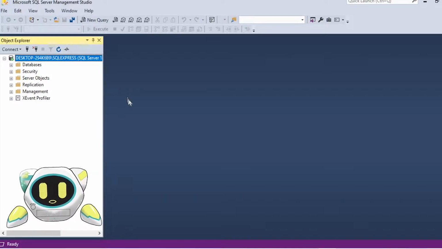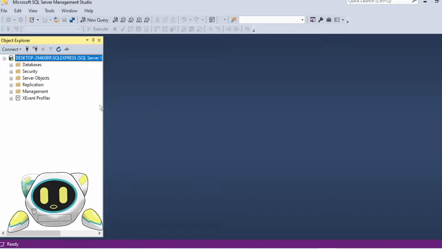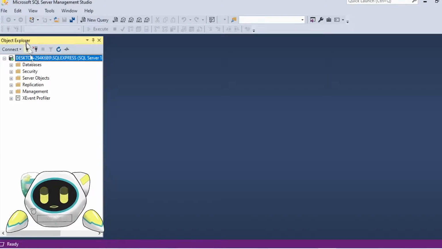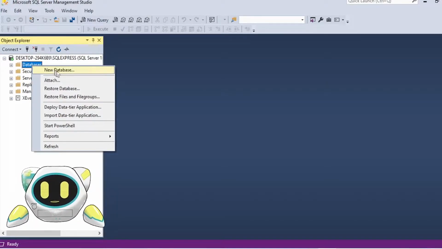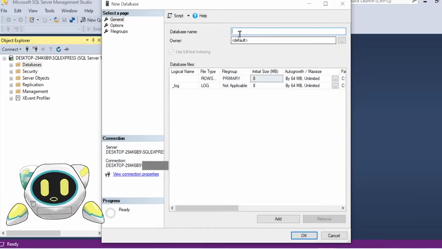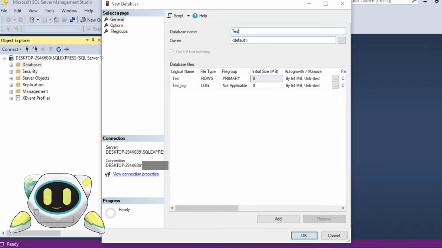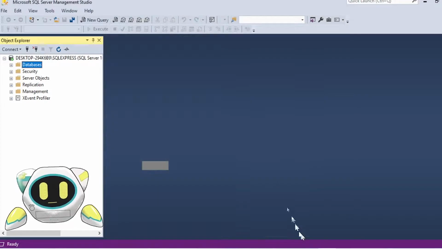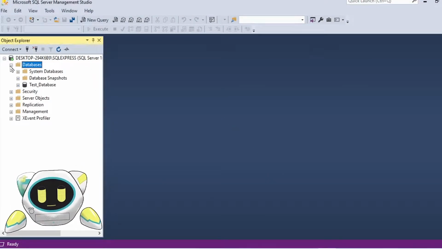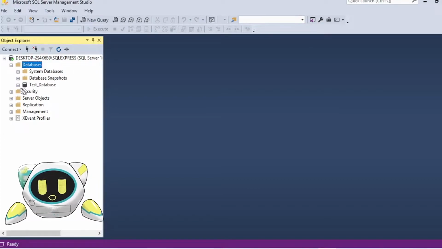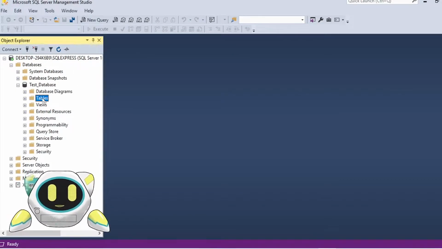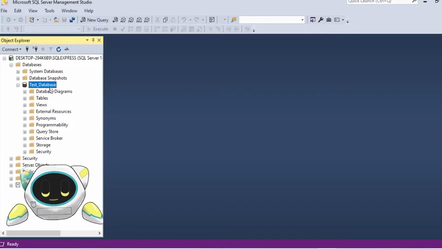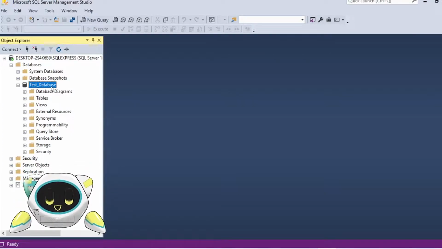There you go. So you have your own SQL server. Now we need a database to work in. So over on the far left side under Object Explorer, we're going to right click on Databases, click on New Database, and let's give it a name. So, test database. Click OK. Expand it out, and here's our database. And from here, whenever you create new tables or views, they'll be under the subfolders. But now you have a workspace to start practicing in.